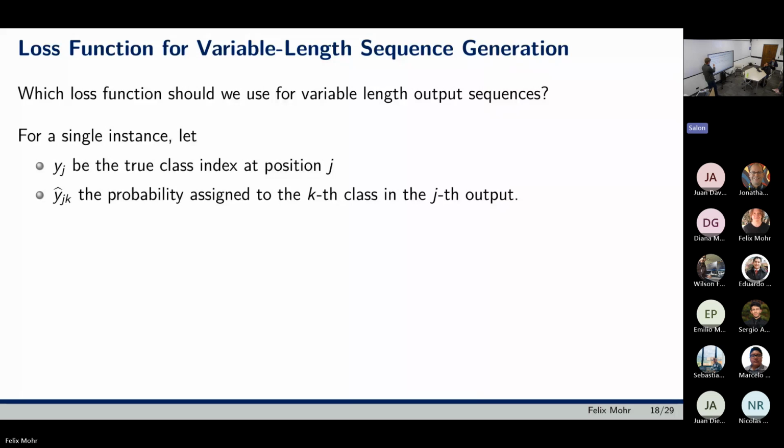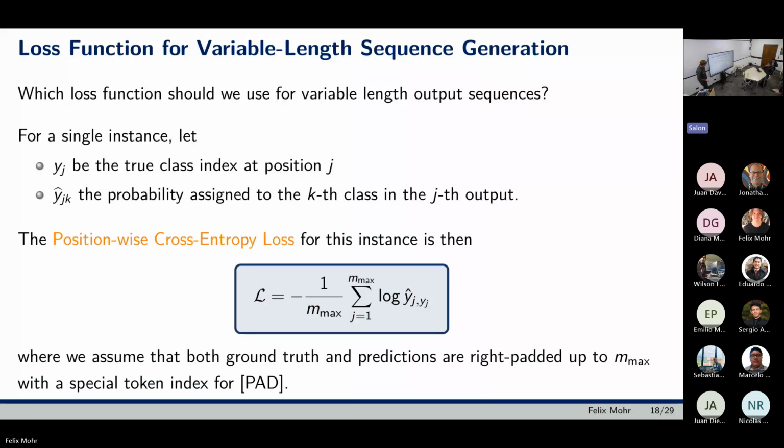So at the first position, I have a true word. This is y1. This is the word I should predict. At the same position 1, I have a probability distribution or logits, maybe, over all possible words. And of course, I will predict the word with the highest logit. But I have all these logits for all the words. So these are the two that I have available. In that case, I can just use cross entropy position-wise. For each position in the sequence, I can use the cross entropy, which we already know.